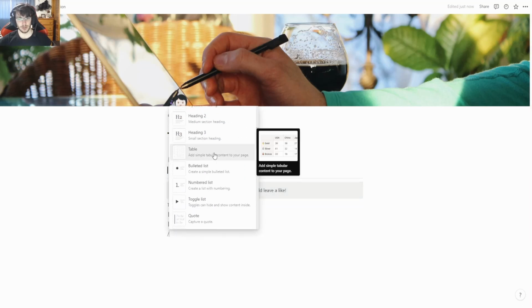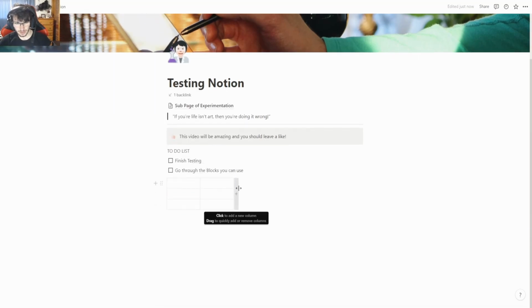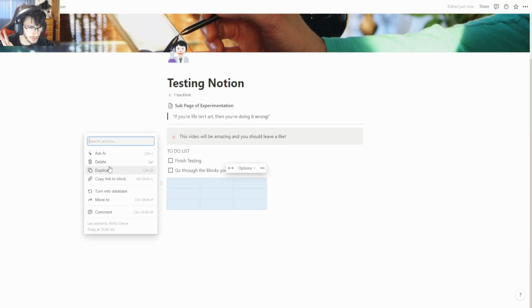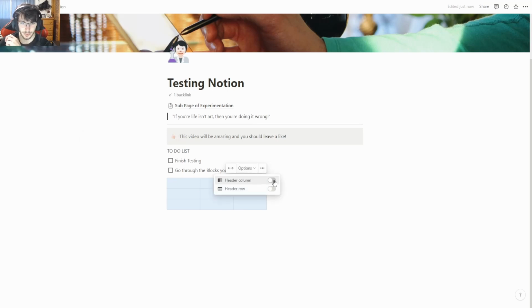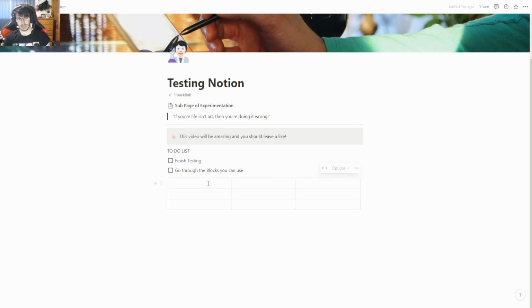Now the last one that I was avoiding is this table, because I feel like this table is going to be a little complicated. Looks like we go to the options. We have the header row. What else do we have here? All right, so let's say we have video, we have time, we have use. Header column, header row, and make that the header row. Interesting.